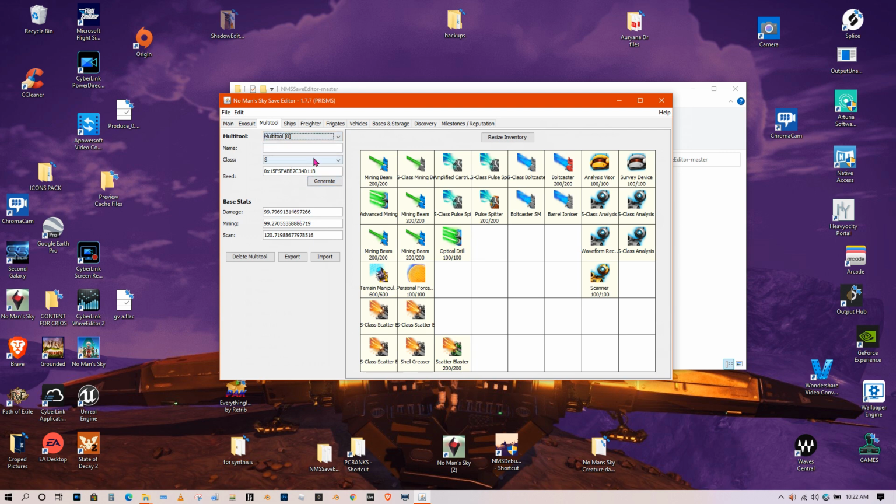Underneath that, we can change the name of it. I haven't named mine yet because I'm just not like that on my multi-tool for some reason. Change the class instantly. We can change the seed. So if you have something that you like, you can take that and share or whatever, or generate random ones. We have our damage over here. Again, just like in your suit, you can take your numbers out and give this thing some crazy damage. I don't know why I hadn't done that yet, but bam, there it is.